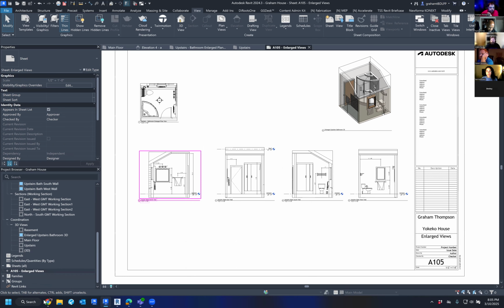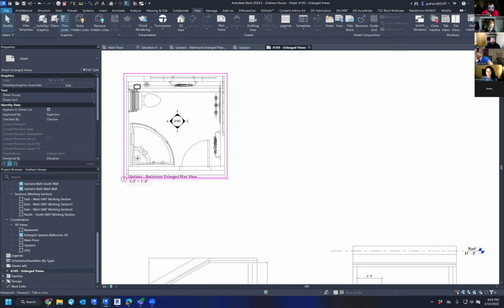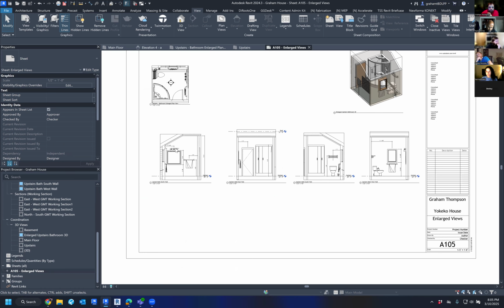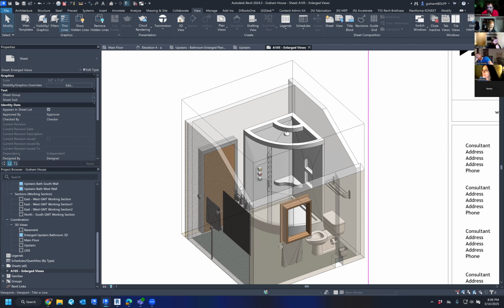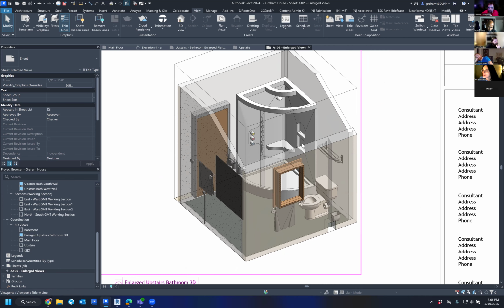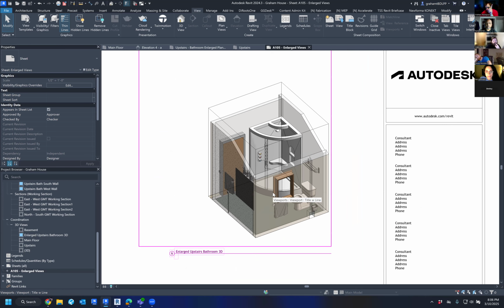We built it in a sheet I called A105, and we put on the enlarged floor plan as well as my four interior elevations, and we built this cool little 3D view of that room, right? Everyone remember that? So that was one sheet, right? I told you there's probably going to be 6 sheets or more.